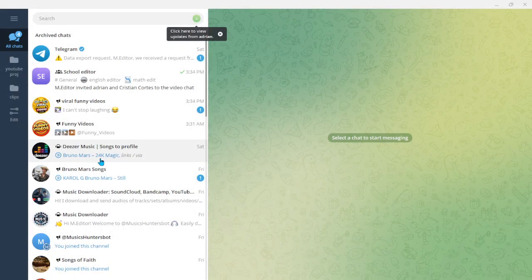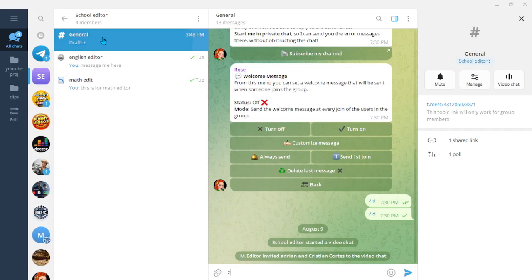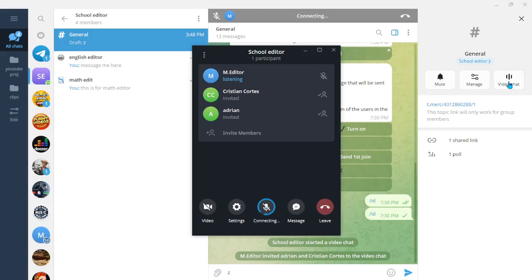All right, let's break down how it actually works. First, open up Telegram and head over to any group or channel where you have admin or speaker permissions. Look up at the top right corner of the group chat interface. You'll see a little box icon. Click that to kick things off. And once inside, look for the button labeled Video Chat. Now, don't let the name fool you. Even though it starts as a voice chat room, it can instantly turn into a full video call.